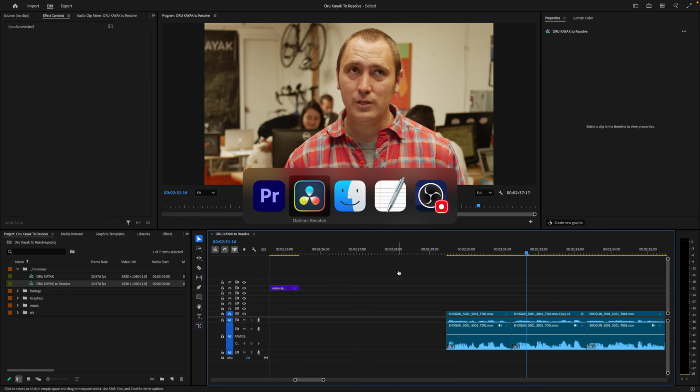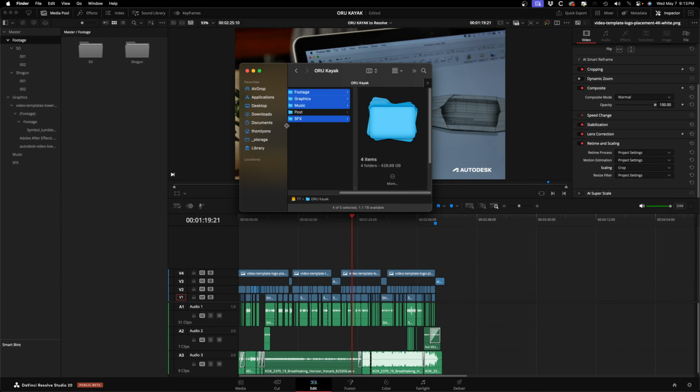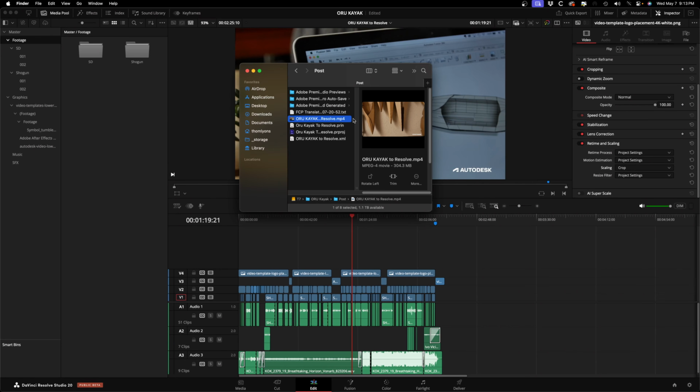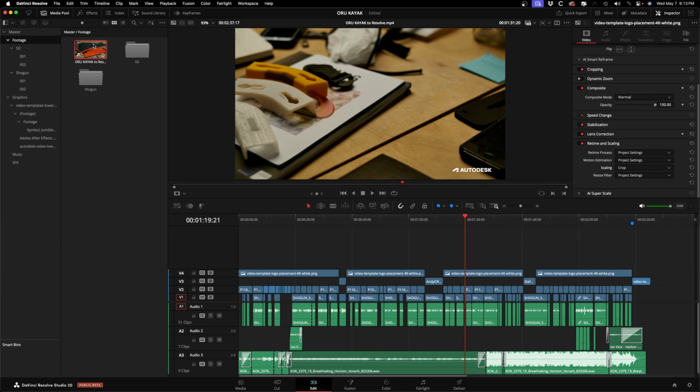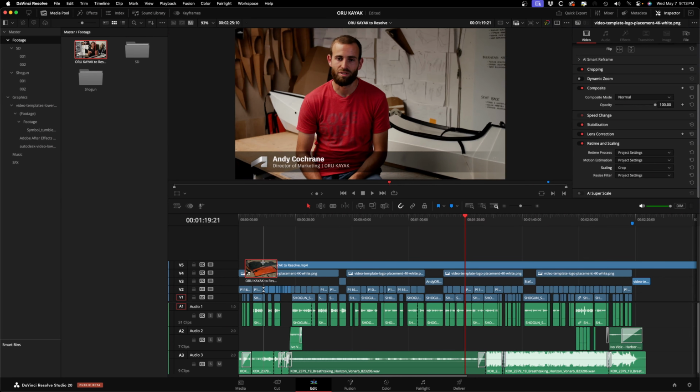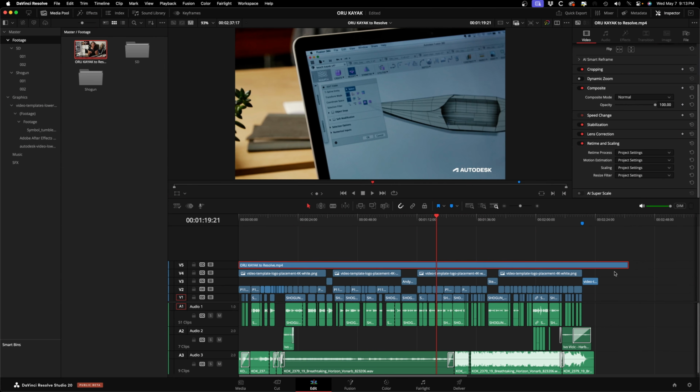Now I want to bring in the exported video so that we can check it against the timeline and see if we can spot any discrepancies. Navigate to Finder. Under Post, we had our MP4 file that we created. Let's bring that in. And we have 2 options. The first option, if I hold down Option while clicking and dragging this down, that will just bring the video. You can see it's too long because it was expecting the multicam clips here at the end.